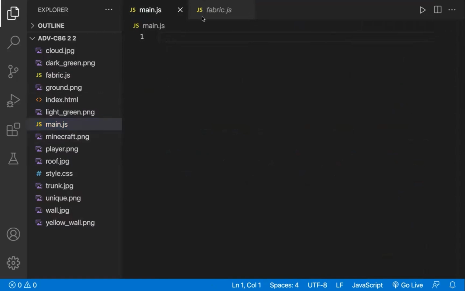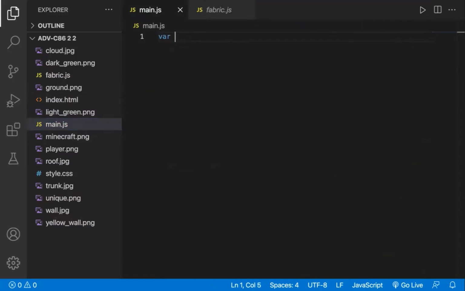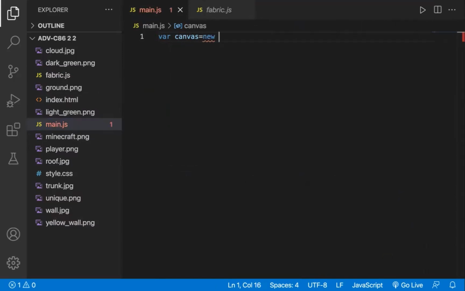Let's understand this. First of all, I have to take a reference of the canvas. If you have seen my previous project on the canvas, I think you can easily do this. So let's do it along with me. It's new fabric.Canvas, right now I'm using the Fabric library, and the library should be on my canvas, which is where I want to add the graphics. So I'll do that only.